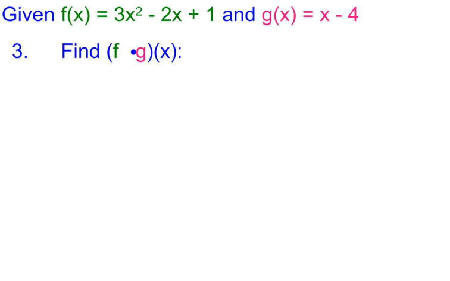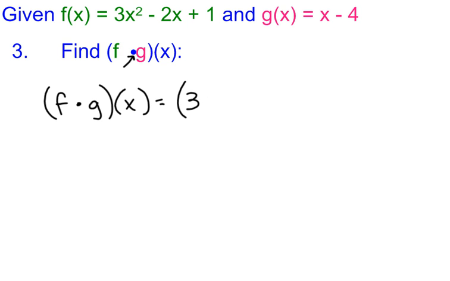You'll notice this is going to become kind of important with our next lesson. This is a multiplication symbol right here, right? And it's a closed circle. That's important to pay attention to. If it's a closed circle, it means multiply. If you have an open circle, that's what we're going to talk about in our next video lesson. So make sure you're paying attention to see if the circle is open or closed. This is saying take f times g. So we find f times g of x.